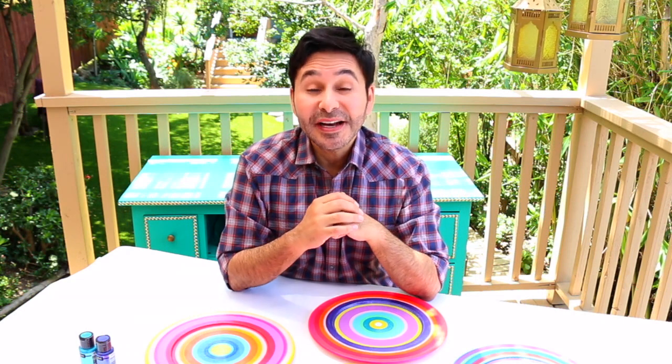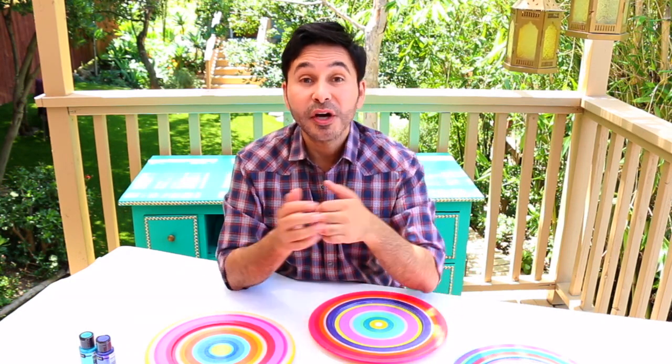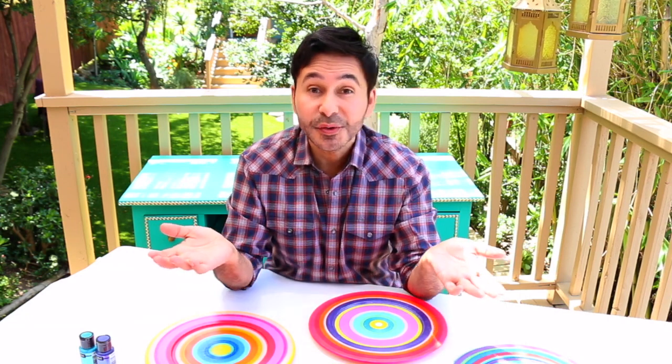I got my record player at a thrift store for $20, but you could check out eBay, Craigslist, a flea market, or a yard sale. All it has to do is turn.